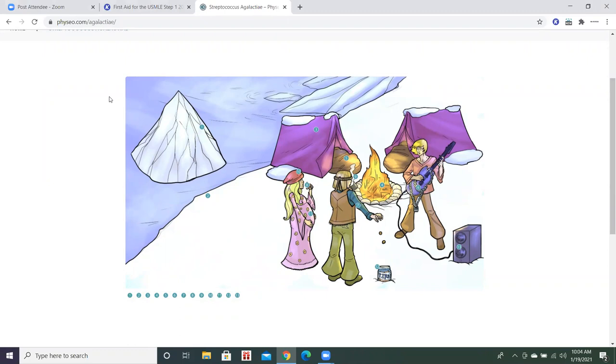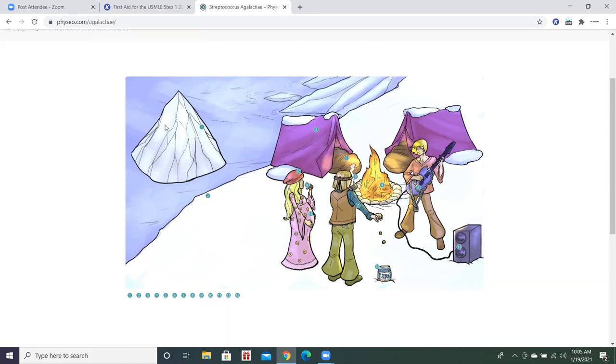For all the new students, welcome. This is our one resource which we use to solidify the information for drugs and bugs, for microbiology and pharmacology. That is, we use Physio and we give out subscriptions for Physio for free. We did that for the last 2 weeks, but I'm not sure how many days are left in our subscription. But this is the picture mnemonic for Physio, which we use from time to time to learn some high yield and uncommon things about some bacteria.